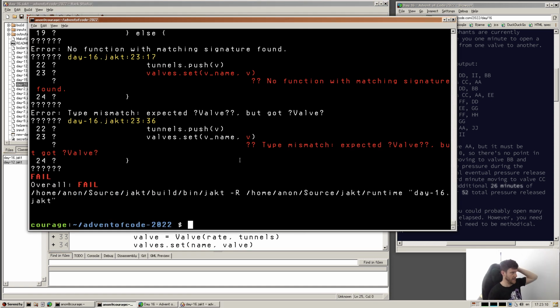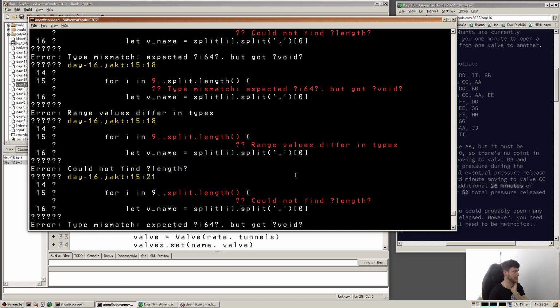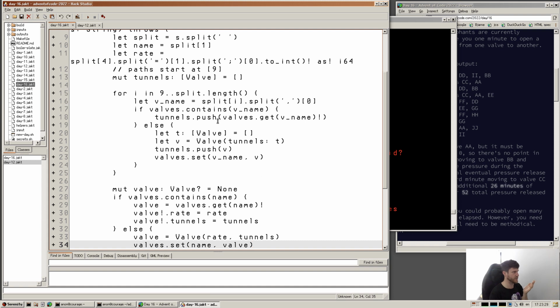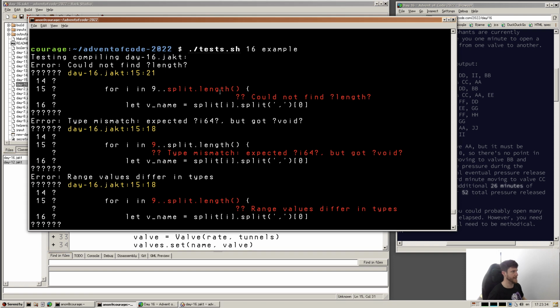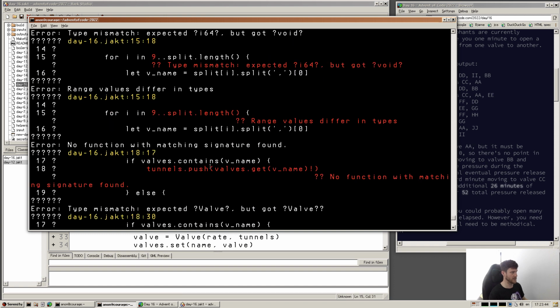I didn't like that. Do we do like some there? Right, let's go up to the top. We can't find the length on it. It's not a string; it's an array. So we want size there, and that is probably because it doesn't know that. So that's fine. It's still just that.